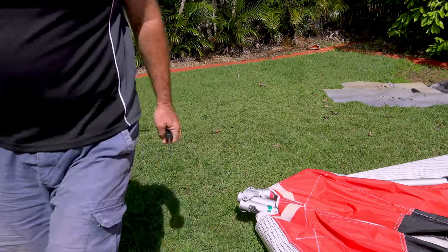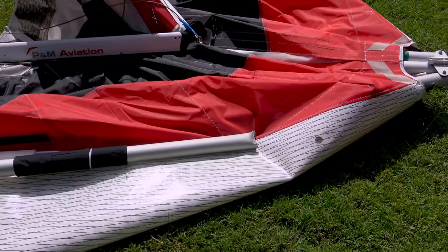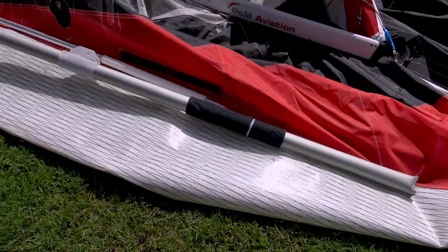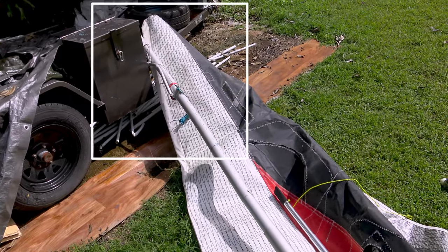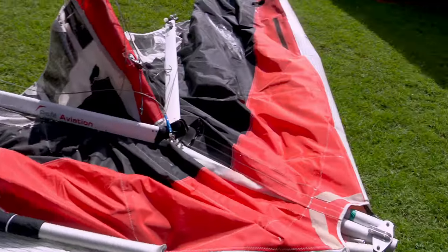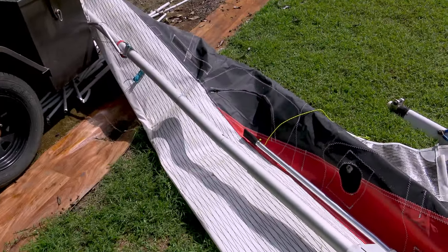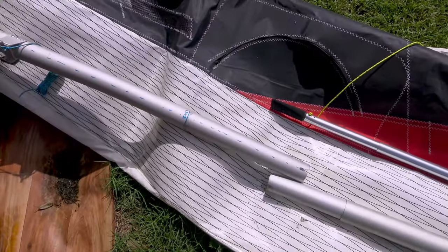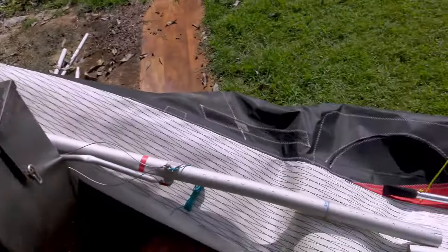Insert the wing extensions and align — make sure they're fully inserted. This part, which is normally attached to the nose, stops about here. The rest of the wing, which doesn't have that tube, is folded in on itself to make the whole wing shorter. What we have to do is insert this section into that part, which of course would all be inside the main leading edge of the wing.